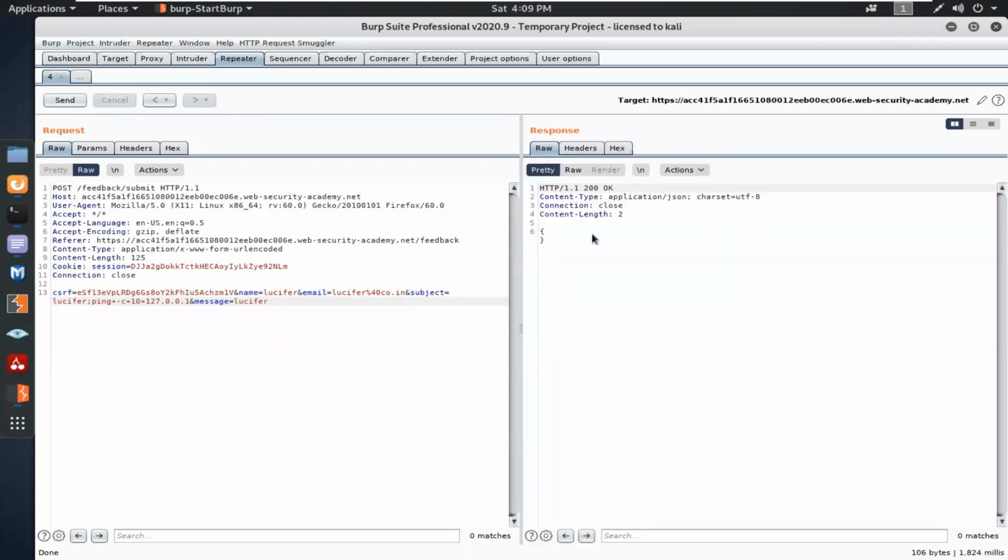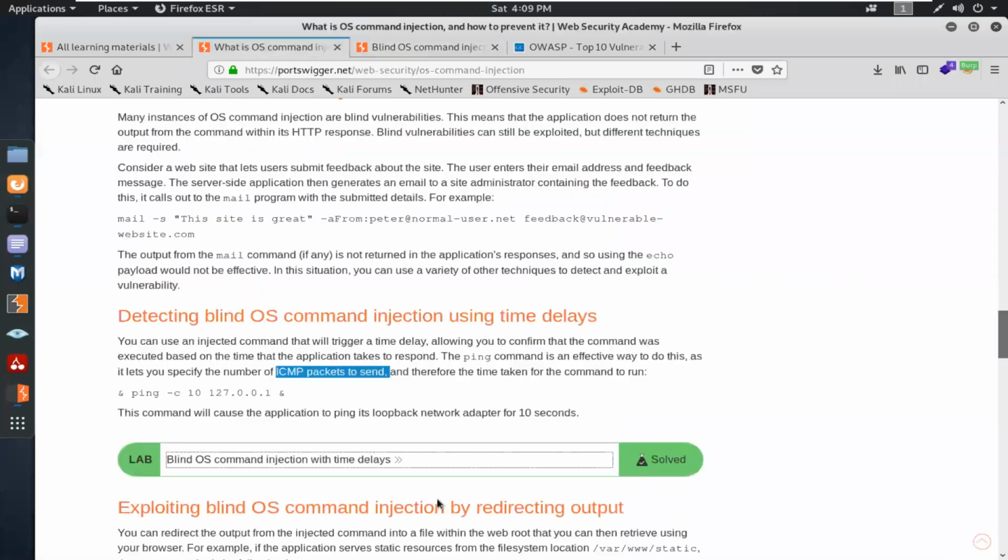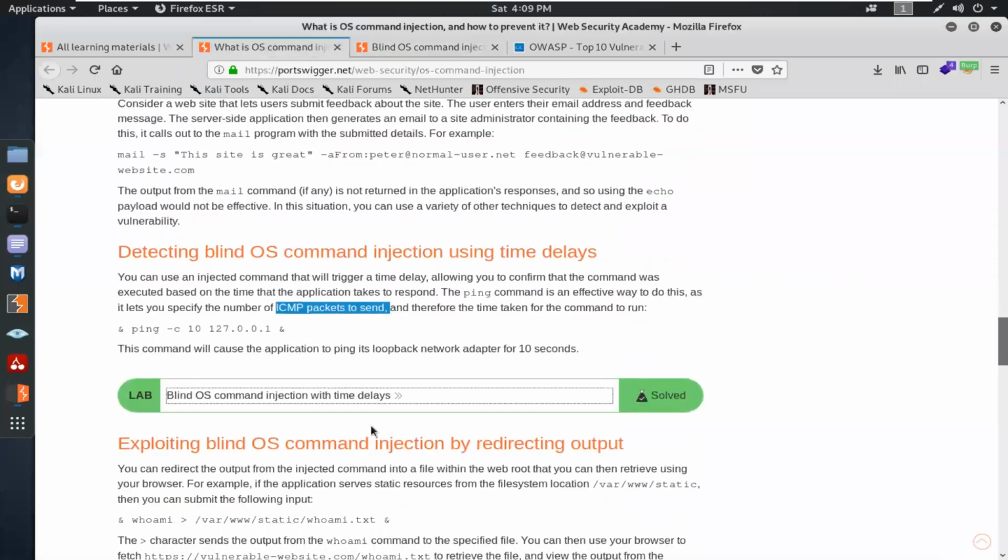Now I can see it was simply delayed for a specific time. Let's try again. No, it was not delaying. Let's try it over here. Let's see what the problem was over here.